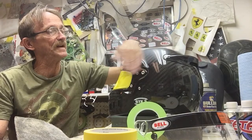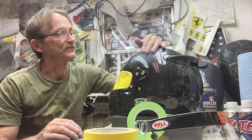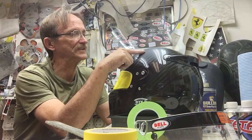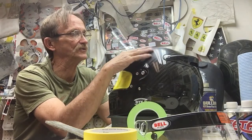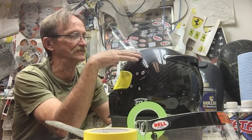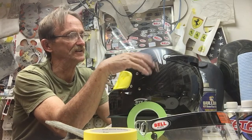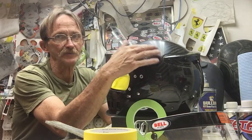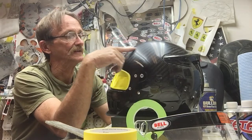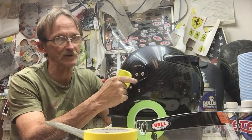To scuff the helmet and get it ready for paint, I either use 600 wet sandpaper or a scotch brite pad. You don't want to scratch the helmet — you want to just scuff it and knock the shine off, providing microscopic scratches for the paint to adhere to. It's not a chemical reaction with just the surface; it's the micro scratches the paint grabs onto. No matter what you're painting — motorcycle, car hood, whatever — scuffing properly and cleaning properly, making sure every tiny area is scuffed with no shiny spots left, is key to a good design and preventing paint lift.